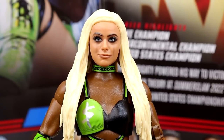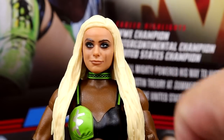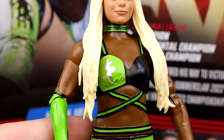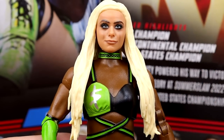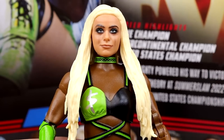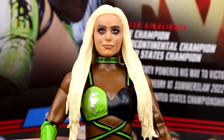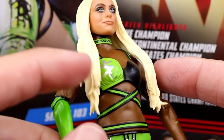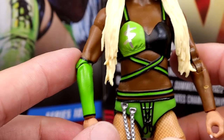I like the eye makeup right here — she has that subtle, almost emo crying style makeup going down here. She's got the lime green and the money detailing, very nicely sculpted. What's nice about women's figures, especially in the modern era, is that most men's figures you get the same torso we've seen 50, 60 times and a repaint of a leg mold we've seen 40, 60 times. So when they add in these little sculpts across the stomach and little wrinkles in the top, that stuff really goes a long way.